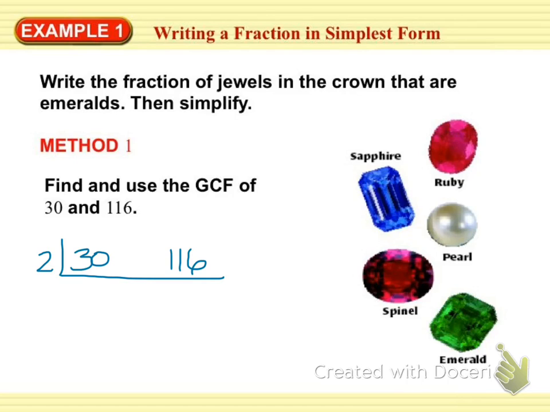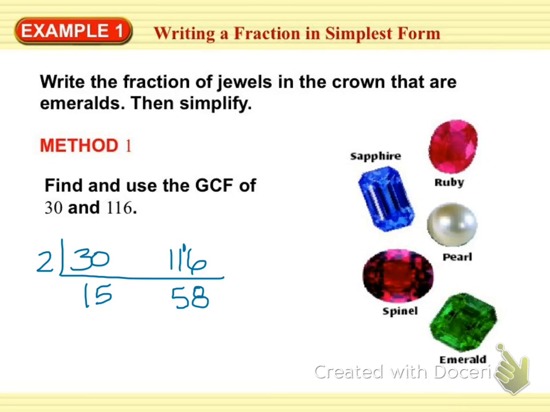So 30 divided by 2 is 15. And then 116, I take the 2 like a partial, like the short division. 2 into 11 is 5 with a remainder of 1, and then 2 into 16 is 8. If I just don't happen to know what that other factor is, then I compare 15 and 58. Not divisible by 2 or 3 or 4. Both not divisible by 5 or 6 or 7. All right, I'm pretty sure that this is it.